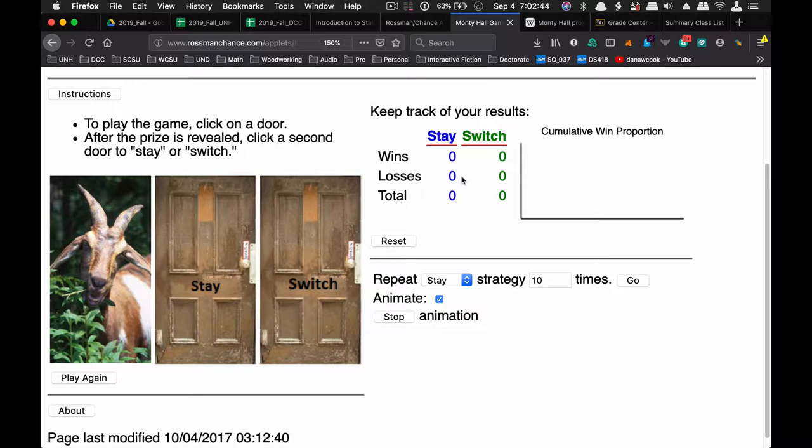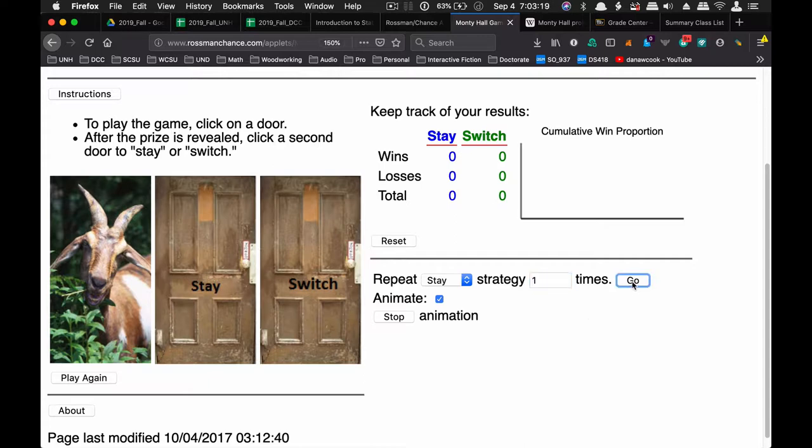So at this point, we just want to experiment. We want to do a number of trials where we don't change anything. We're going to play with the idea that we chose a door and we didn't change anything else. We'll stick with the door. So we're always going to choose stay, no matter what. Okay? We're always going to choose stay. And so if we do this one time, let's say we're going to do it one time. Okay? And so I'm going to hit go.